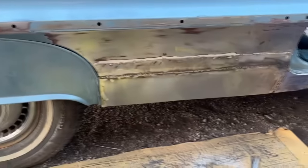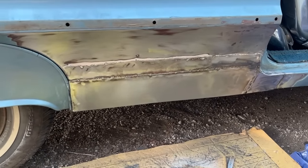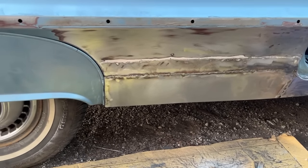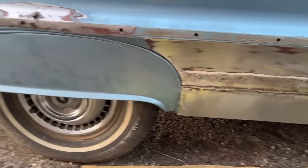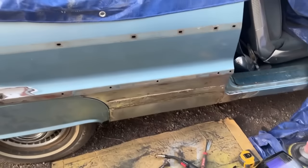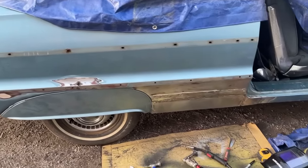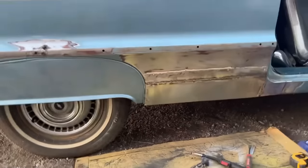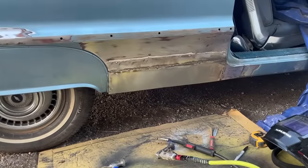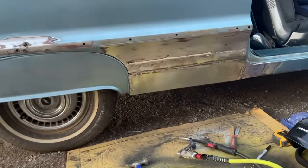So basically tonight I'm just going to spray some primer over this, just some real light coat of weld through primer, just to keep it from rusting, because the car's sitting outside right now. So I'm just going to hit it with a little bit of that, and then Thursday we'll fix that, clean up the rest of this side, and then this side will be body worked, and then hopefully we get the other side done too on Thursday, and we'll spray primer on these two quarter panels. So that's going to end this video. That top weld obviously was there, so I just left that because I didn't want to run the risk of warping above that where it starts to curve any more than it already is.